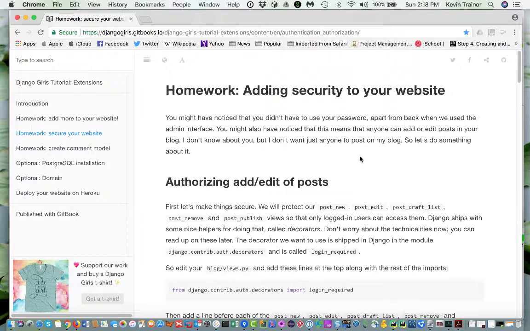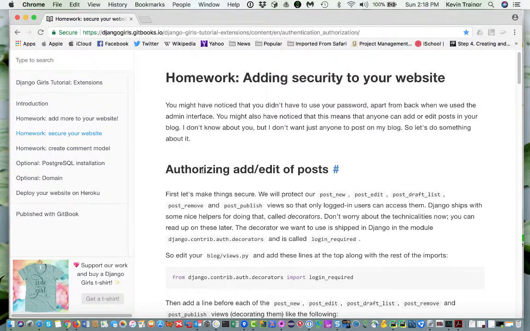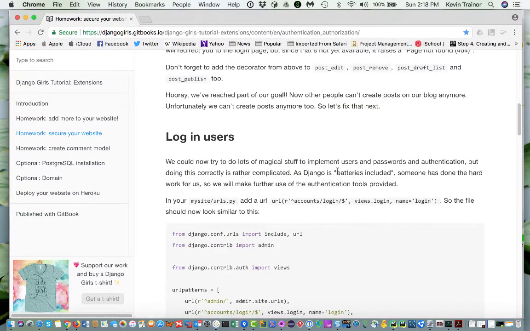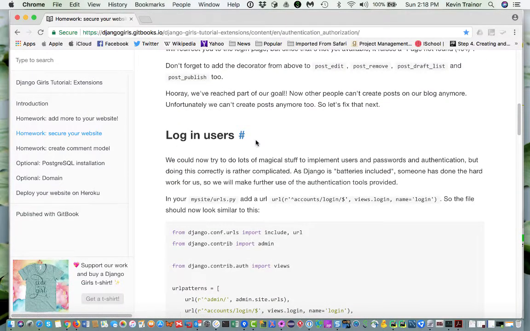So, securing the website. So what all we're doing? So we want to authorize the add and the edit of posts. So we want to make sure you can only do it if it's properly authorized. We want to log in users. Okay. Before we were using the login screen from going to the admin function.